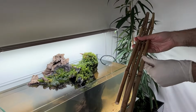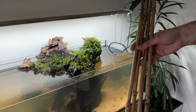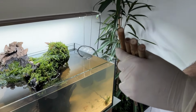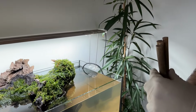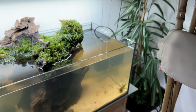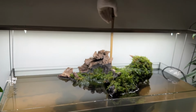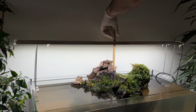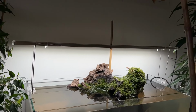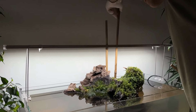The next step are bamboo sticks. I've used these bamboo sticks in my previous scapes. These are natural bamboo sticks. They don't leach anything. They can stay in water indefinitely and they basically sink straight away. So what I'm going to do is just add them like this, sort of putting them in substrate, making sure that they look natural.